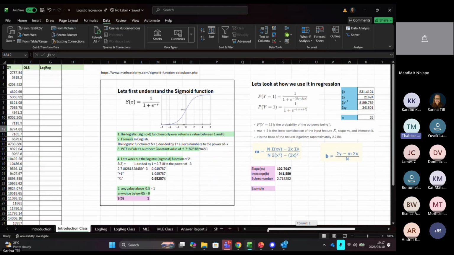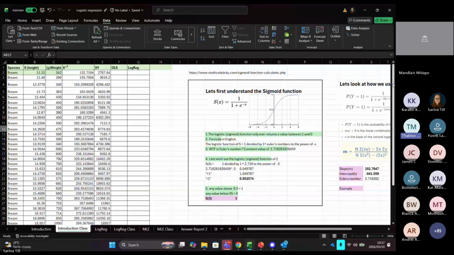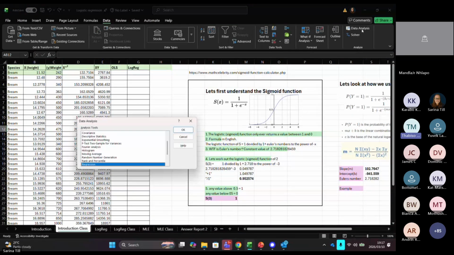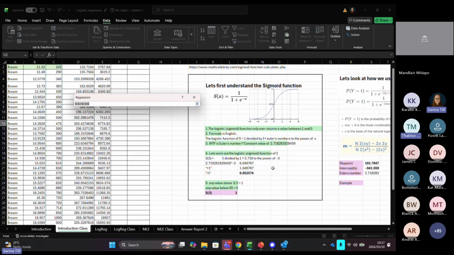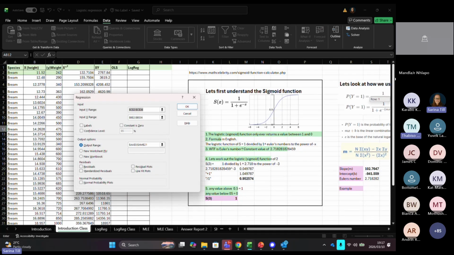I think the question that I asked in the previous session was that when you were going through this calculation, we're trying to find the best line that fits the regression, right? So if you go okay, and then you activate after choosing your Y and the X, I just want to see it again. You activate the line. So let's do that. Yeah, the line fit plots. Yes. Let me help you with that.